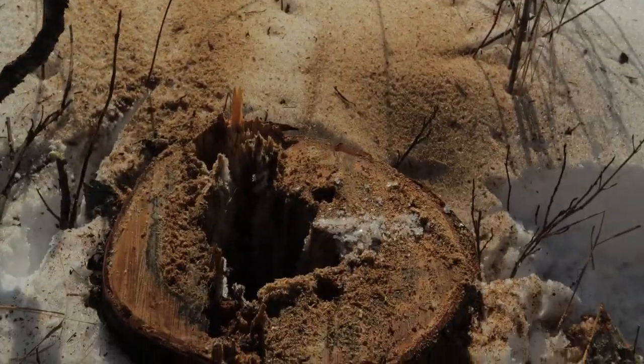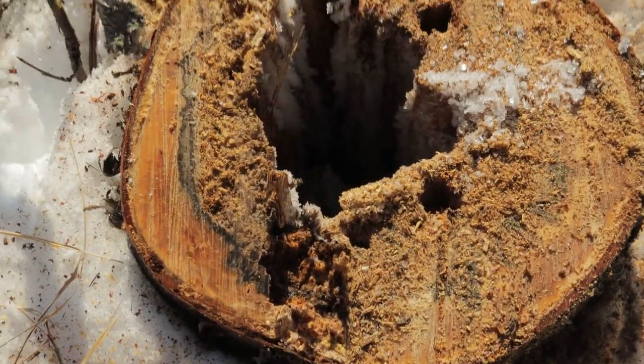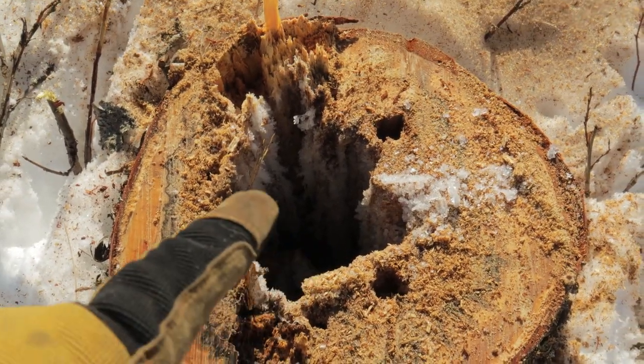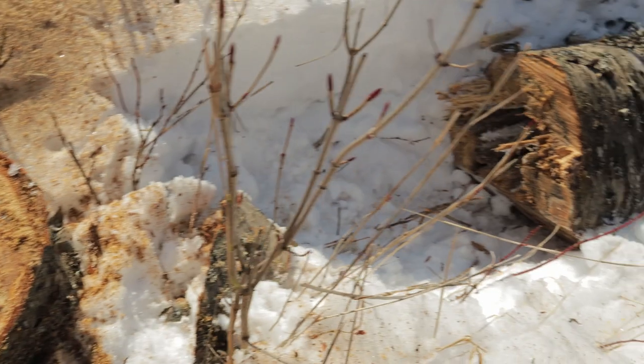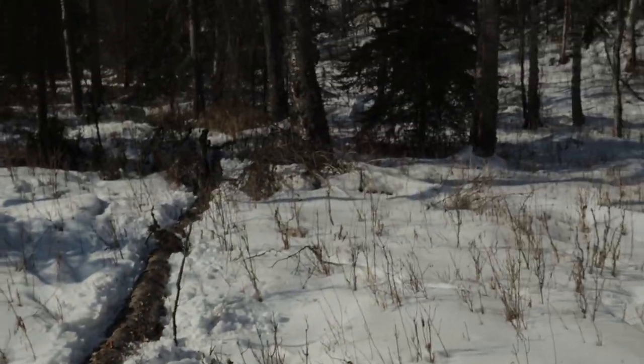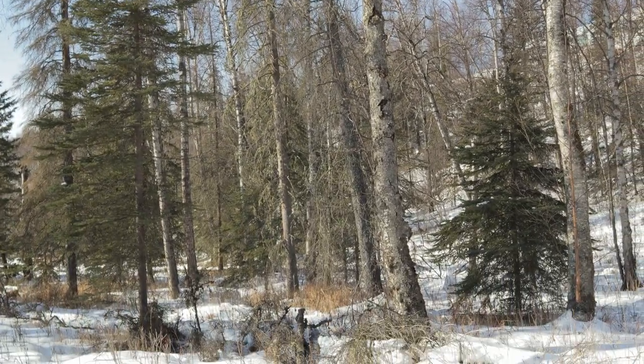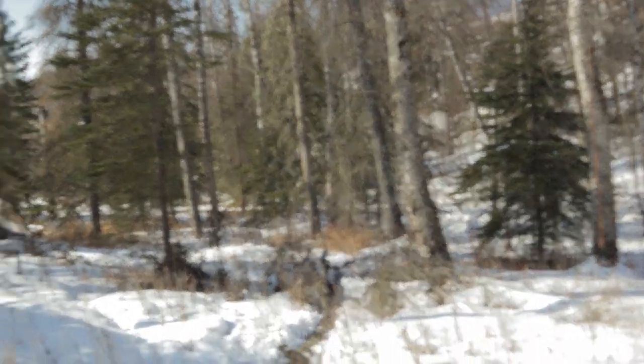Look at the inside of the stump. Hollow. So it was all rotted out on the inside. Gotta be careful when you're cutting trees like that down. So we got another dead one there. That's another birch, and that thing's really dead. I'll leave that for now.